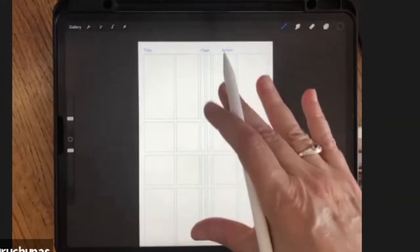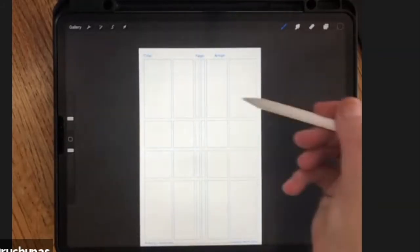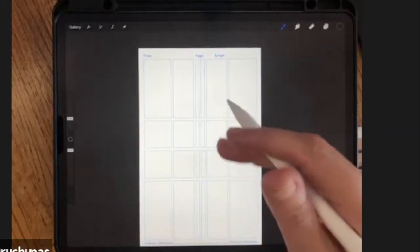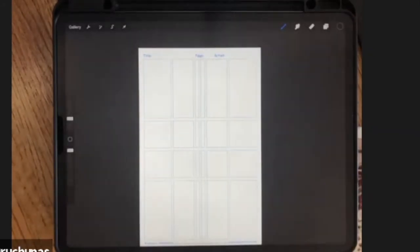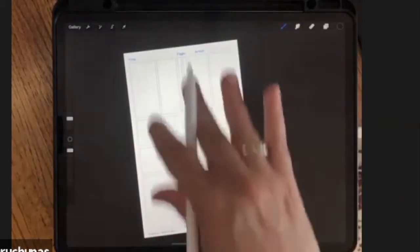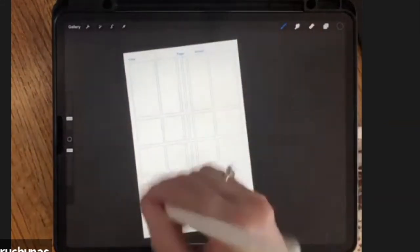This is set up so that you can have consistency in your comics. Like if you want to have a 4-panel comic and always have the same size on every page, or 6-panel, or even if you don't have the same things on every page, working with a grid like this or a different kind, even if you change the number of panels on each page, makes it easier to do your layouts and gives some sort of structure and consistency feeling to your reader when they read your comic, rather than just drawing things all over the place.